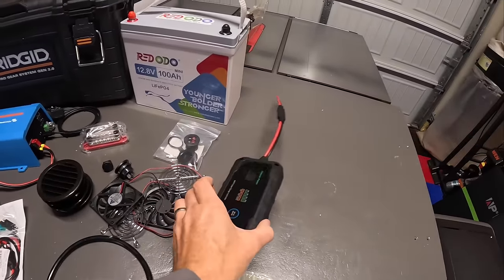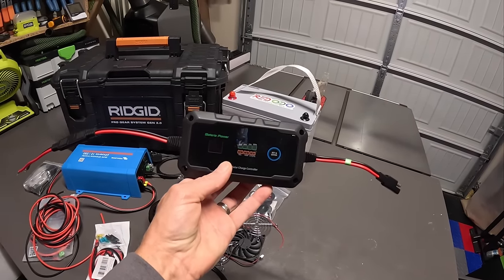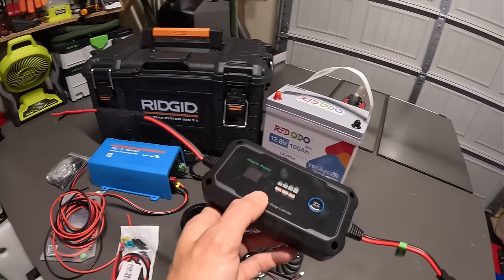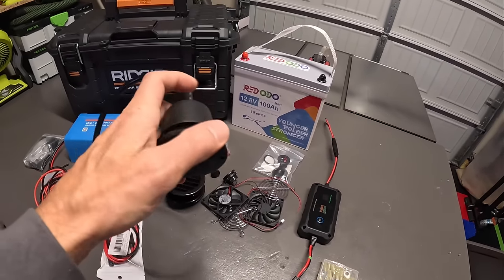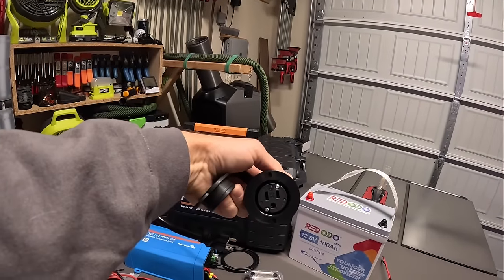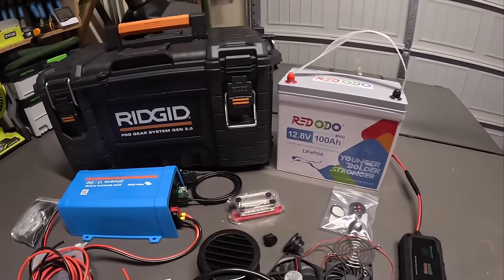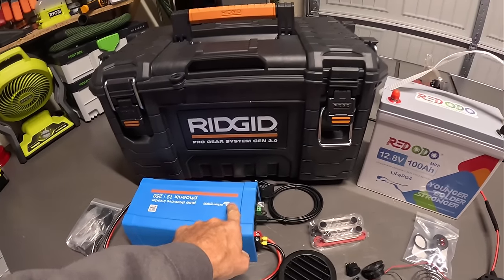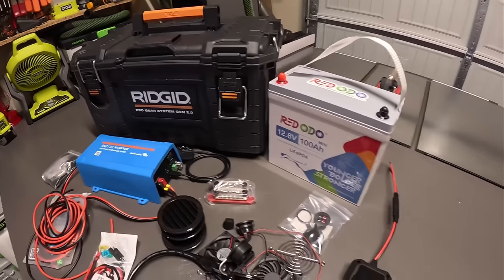And then this is going to be my solar charge controller. It can simply hook up directly to one of my foldable solar panels. I'm going to wire this either into the bus bar or directly to the battery. Not quite sure yet. And then this is an extension that's going to be mounted outside. It's a waterproof 120 volt output that can mount on the outside, though you obviously have to drill a hole. The end of this is going to plug directly into my inverter, so I can plug in my Starlink router from the outside and all of this stuff is going to be running on the inside.